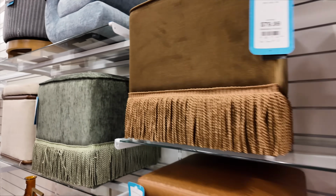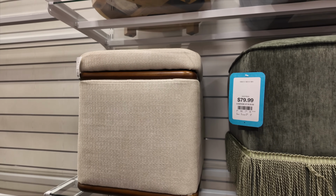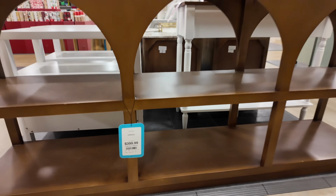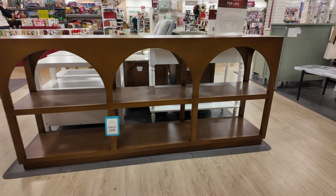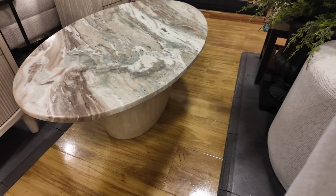And with these fringe ones, the brown looks so much more luxe just because of the type of velvet they chose to use. The green looks really cheap, right? Do you see them side by side? It is such a significant difference. This was really cool. This gave Crate and Barrel, Leanne Ford interiors, $3.99, really good price. Just be cognizant that you have to style these really well, follow the rule of threes, vary heights, things like that.